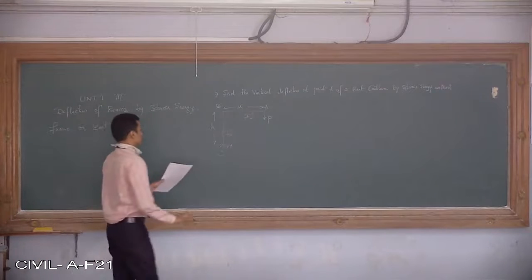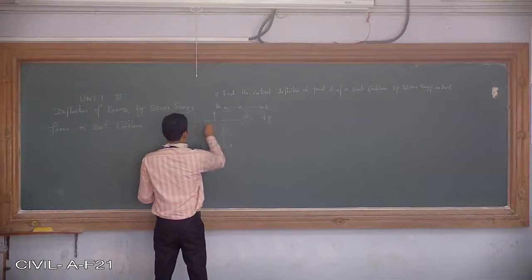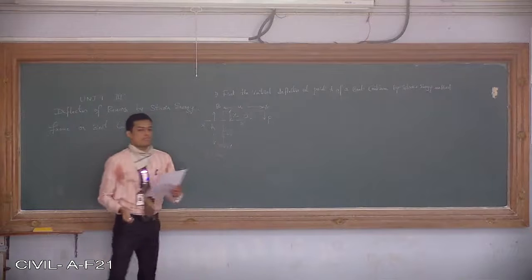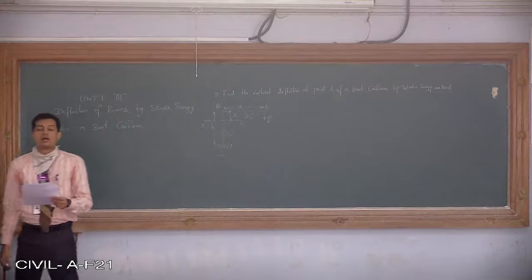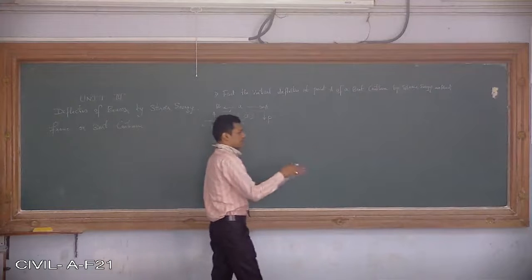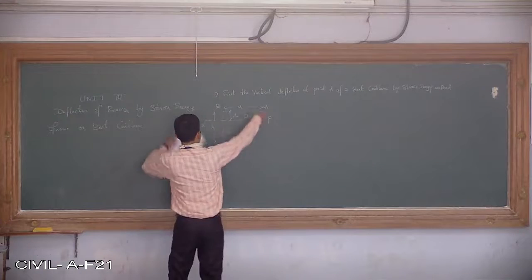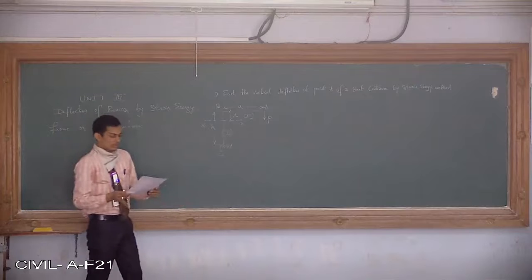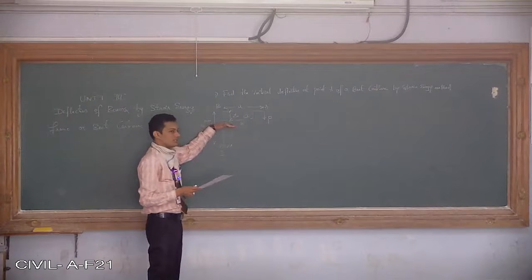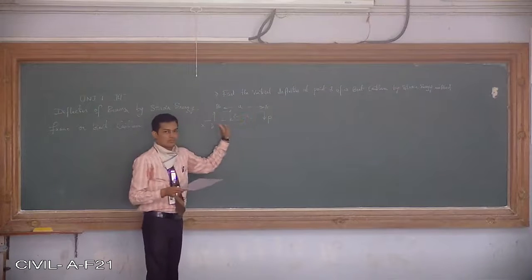You have to cut a section in the column length and take x distance from the beam. In beams, what we used to do is cut a section from the support and take x distance. Clear? If you open this as the beam, it will be the same, right? So at point B and BC column, you are going to cut the section XX. Then you are taking x distance in beam section AB.